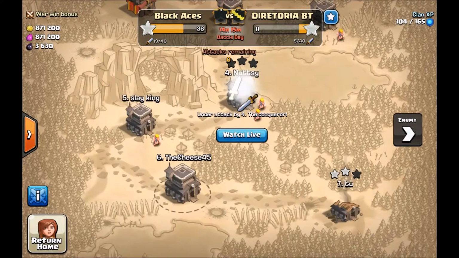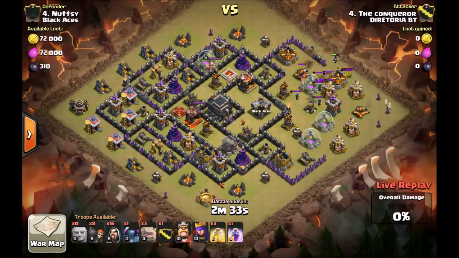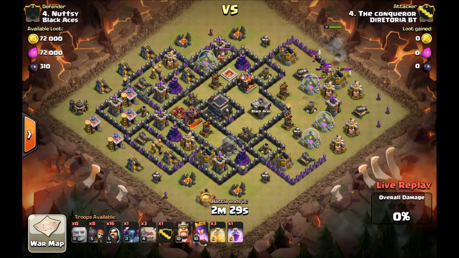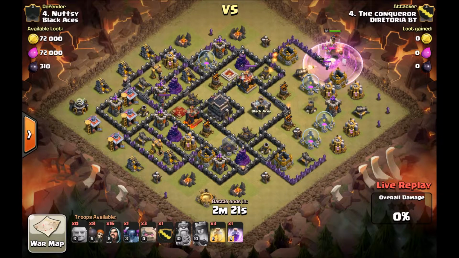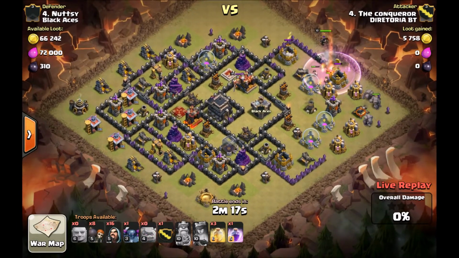The second one is pretty interesting. Ooh, the Conqueror. Let's show Nutsy probably defending. And... Little GoWiWi action. Uses the queen ability straight off on the clan castle kill. It's not what you're supposed to do on GoWiWi, pal. Not going to be conquering much here.